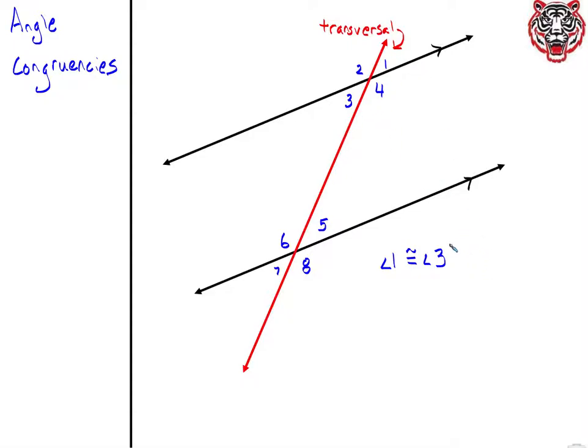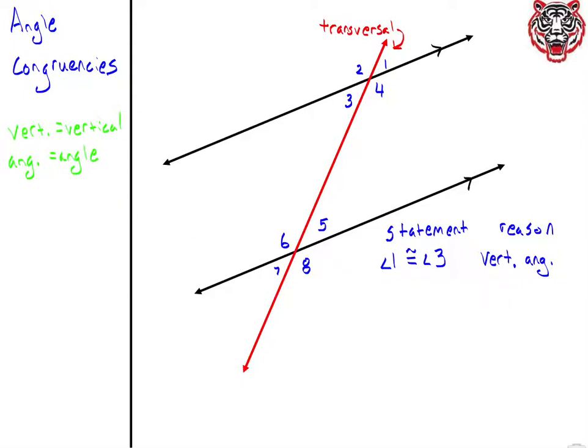These are congruent because, so this is the statement that I'm writing, and this is the reason. So statement and reason. The statement is angle 1 is congruent to angle 3. The reason, vertical angles. Can I abbreviate here? This vert means vertical and then angles. Vertical angles. And if you don't like abbreviations, or you think you're going to forget in about a week, vert means vertical, and ang means angle. I'm going to do lots of abbreviation because I don't like writing.